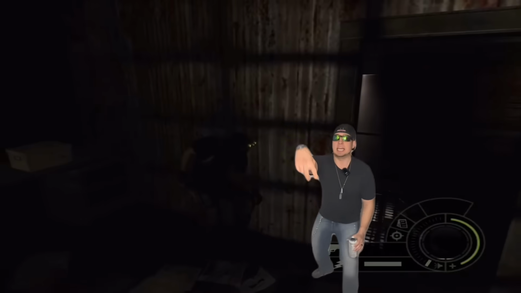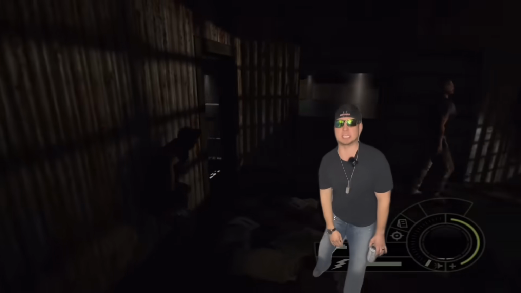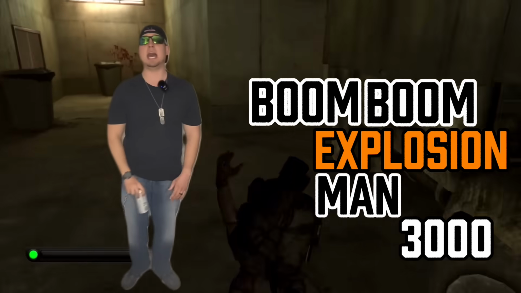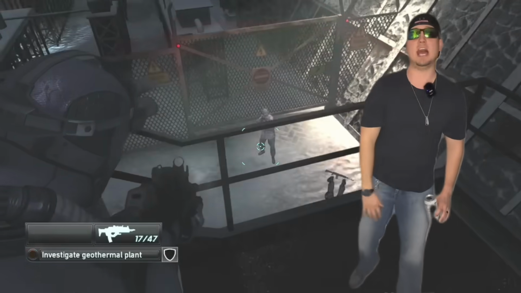It's tense, it's tactical, and most importantly, it doesn't feel like Sam's about to yell fire in the hole every 5 seconds. See, this ain't Splinter Cell. This is Boom Boom Explosion Man 3000. No tactics, no tension, just Sam Fisher out here playing Call of Duty with a pair of discount night vision goggles.